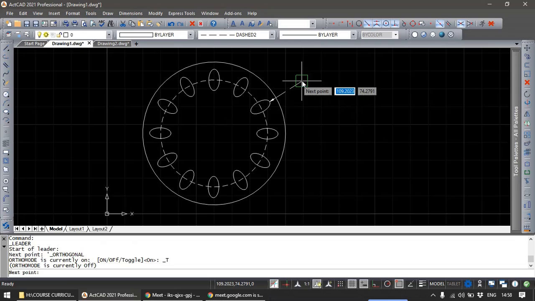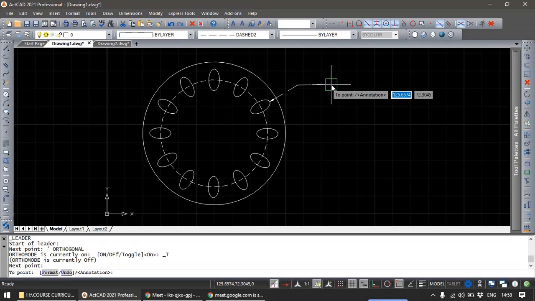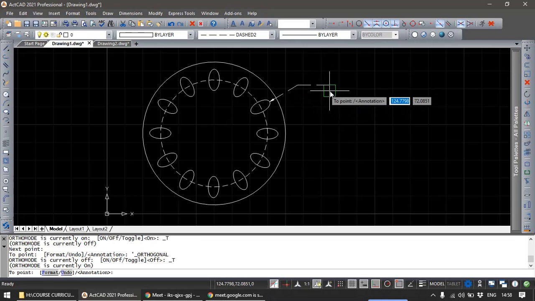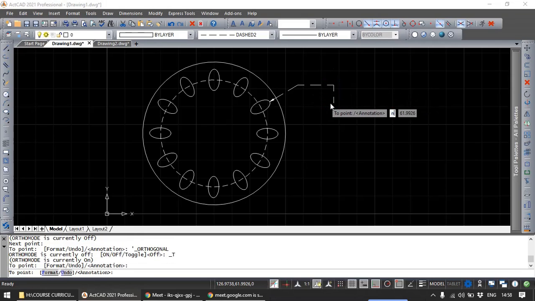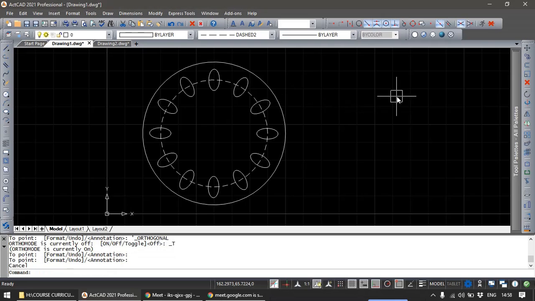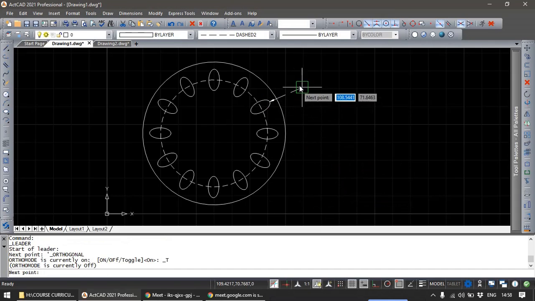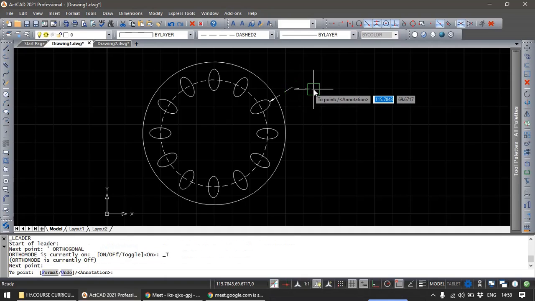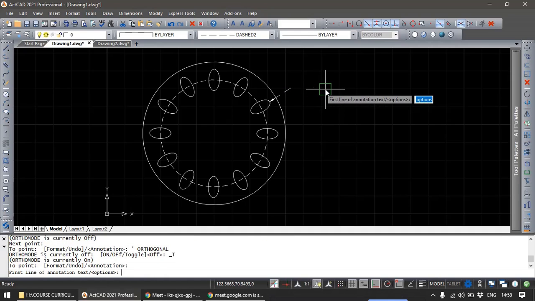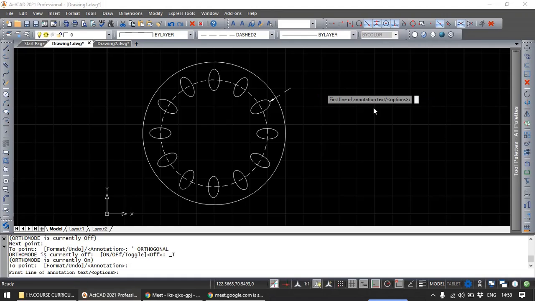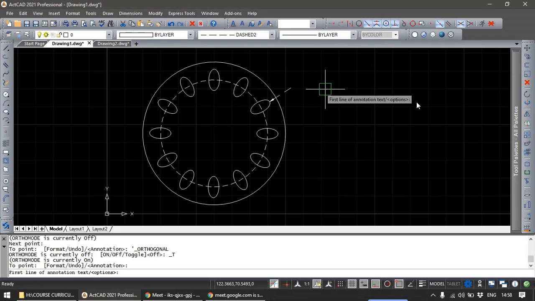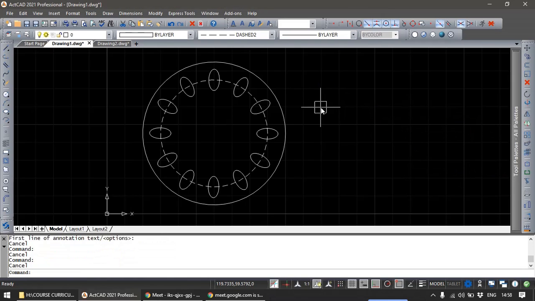F8, so this will be inclined, then again F8, so this will be horizontal. F8, horizontal, space, space. I don't know what happened. Okay.